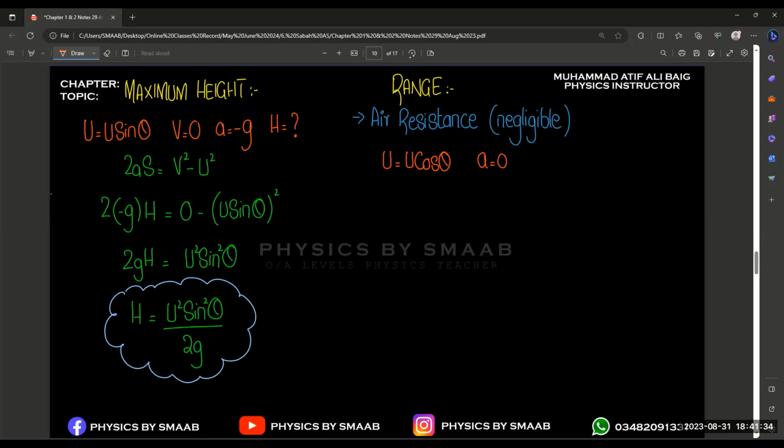And we have to find the range. Range means the horizontal distance. Previously we found the vertical; this time we need to find the horizontal. And one more thing, you may take the plus point of the time, because we already have a value of total time. So that is a plus point. So I'm going to write the total time. So this is the value of total time that we already calculated, right?